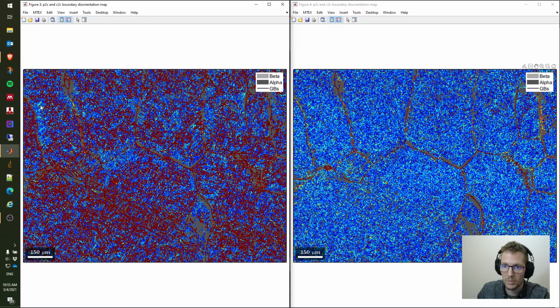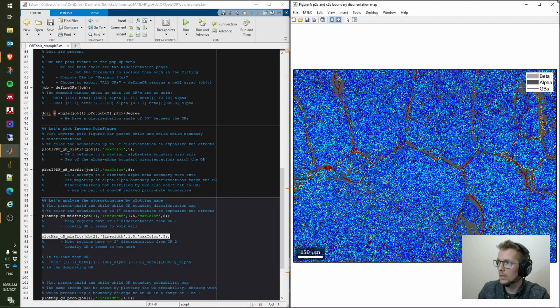So this just seems to be some kind of symmetry coincidence that in a certain combination of variants, this OR shows the same misorientation angle as this orientation relationship. And we saw earlier that both those orientation relationships are very clearly distinguished by a 30-degree orientation. So it kind of makes sense that there's some common ground for those orientation relationships. But overall, we can see that basically everything can be nicely reconstructed with the second orientation relationship, whereas the first one does not really help us in our pursuit to reconstruct things.